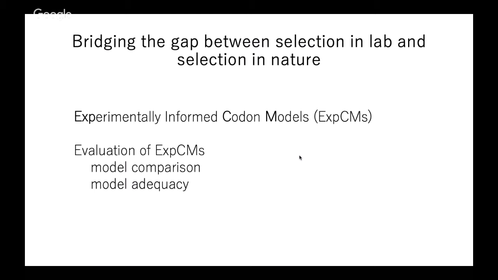We've used traditional model comparison techniques where we compare the ExpCM to a model without site-specific selection. And we've also started to develop model adequacy tests as well. These evaluations are obviously important, as you should always evaluate your models, but I think it's particularly interesting in our case because we have these models where the minority of the parameters are fit to the data and the majority of the parameters come from these lab experiments.